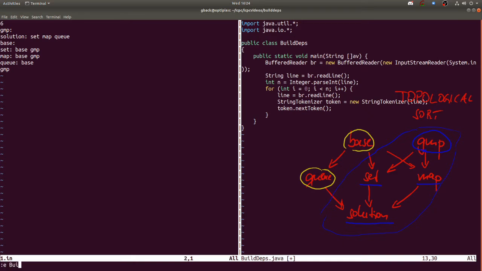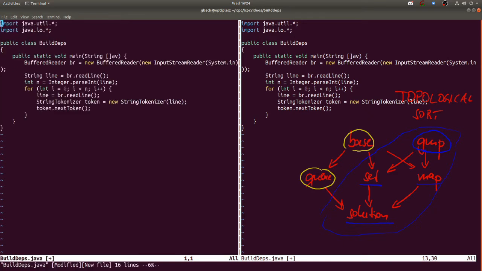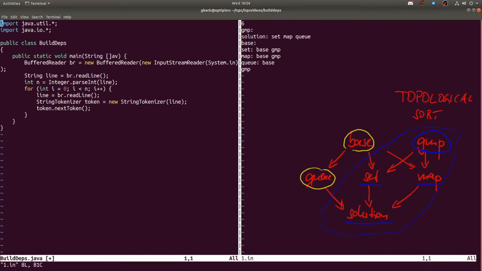Let me put this on the left, and I have this here on the right. So this token is going to be the left-hand side, right? But on the left-hand side there is a colon at the end, so I'm going to strip that colon out by using the length of this minus 1.